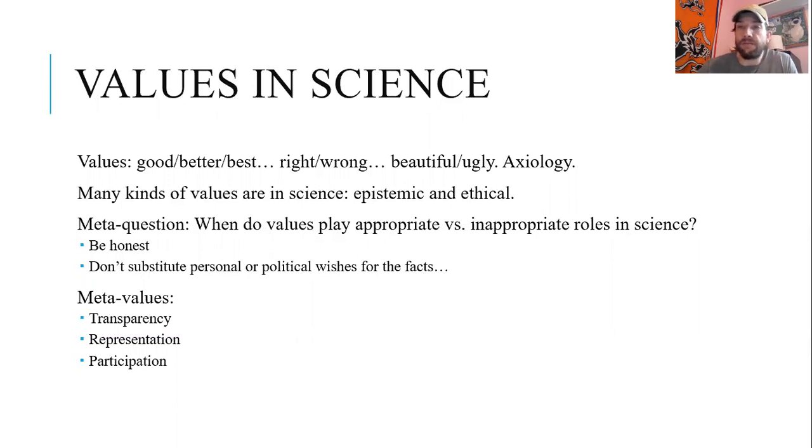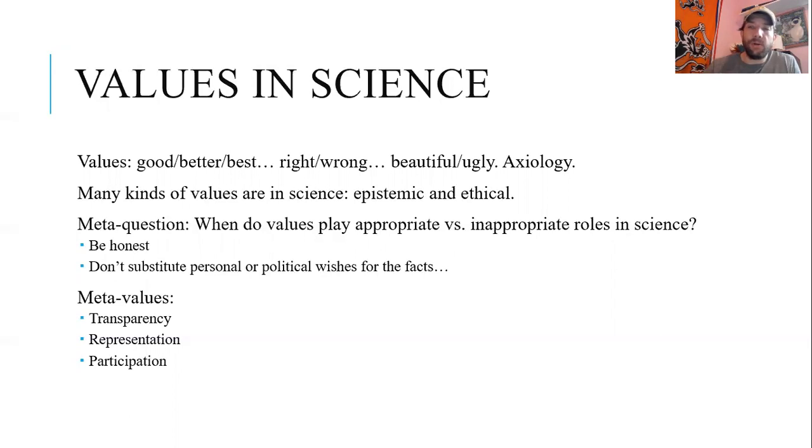And there's this whole field of philosophy called axiology, which studies values. But you can think about values whenever you're evaluating something, good, better, best. You're talking about values. There are lots of values in science. Some of them we talked about already are epistemic, or about knowledge, the rules you have to follow in a non-narrative form of rationality to arrive at legitimate or validated knowledge claims, right? There's also ethical values in science. That's what we're doing today, mostly.